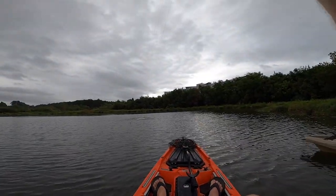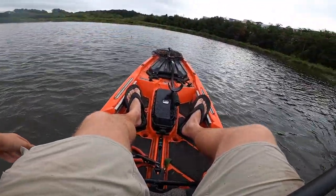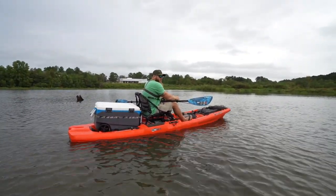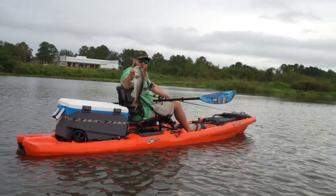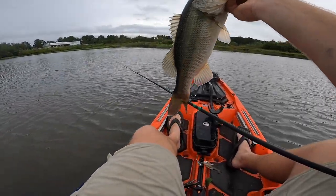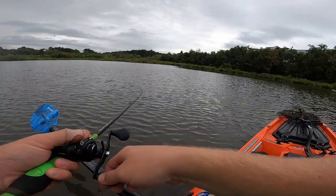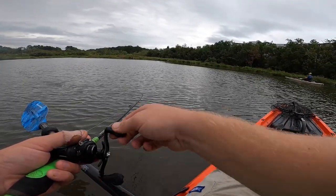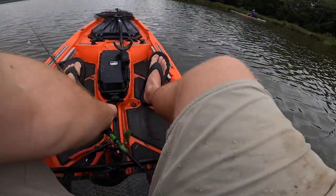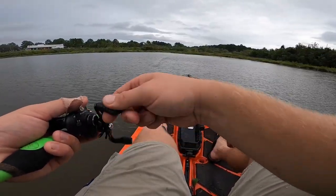Oh my gosh, hey there — that's gonna make the cut! Oh no, come on now — oh yes, he's hooked good! That's a good looking bass, he's gonna fit right in. Oh yeah, that's a little bit of an upgrade right there, baby! That was a freaking explosion too, man — he did not like that buzz bait. There we go, that's a good looking one. I don't have enough hands to do this — let's toss him in without losing him. Did you see the way he ate that thing? On the run, he ate it and before I could set the hook he was five feet to the right already. When we come back up on the mouth of this creek again, I bet it'll be reloaded.